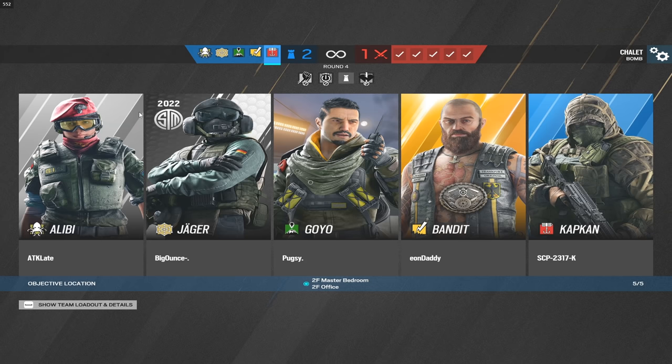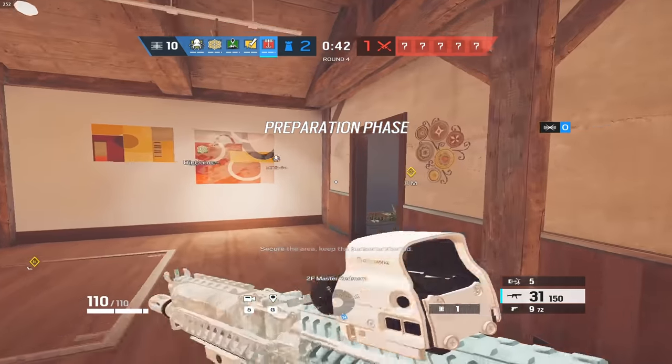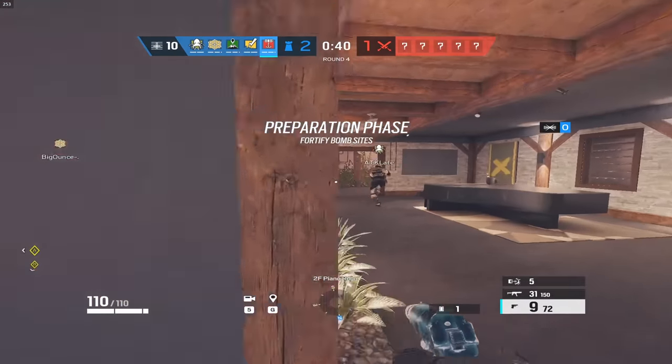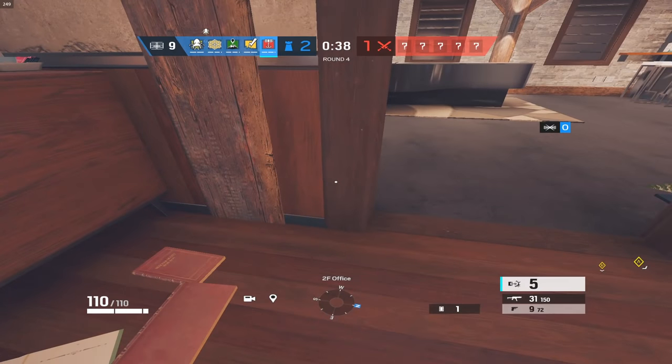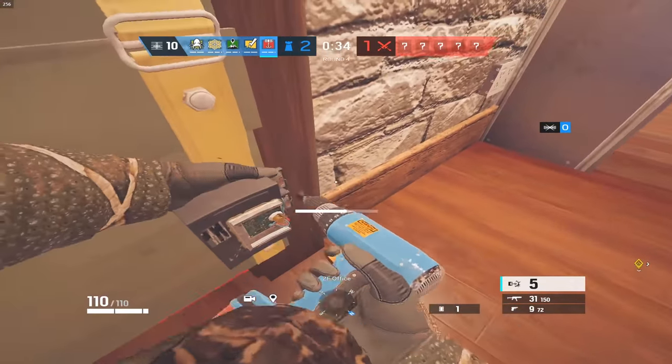I'm gonna completely solo room, rat room. I'm gonna try to flank up from basement and kill the guys getting secure breached. Keep the bombs protected. Yeah, I'm gonna play literally right next to the library door and main. Okay, we're gonna have some fun real quick.